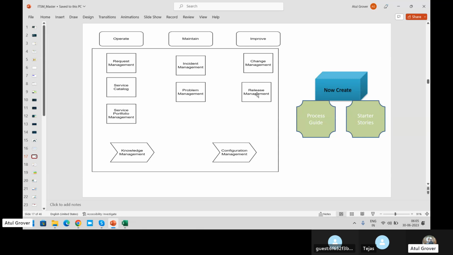In improvement, two topics are there: change and release. Number one, there is a myth in the market that change and release are interchangeable concepts. No, they are standalone, two separate processes in the ITIL world as well.